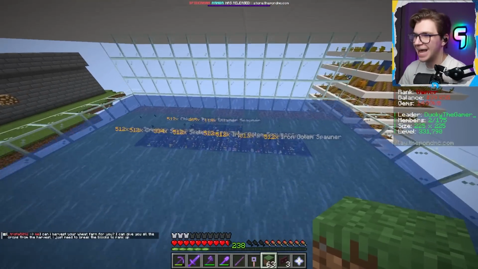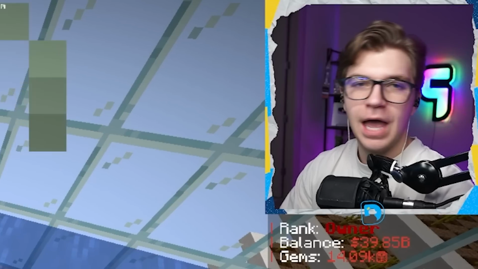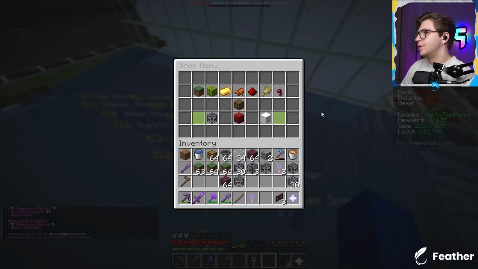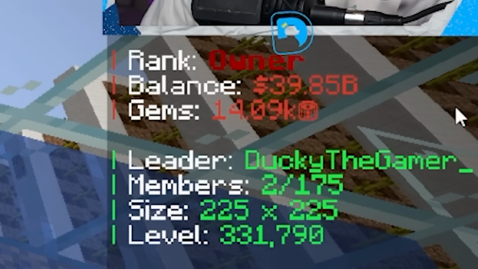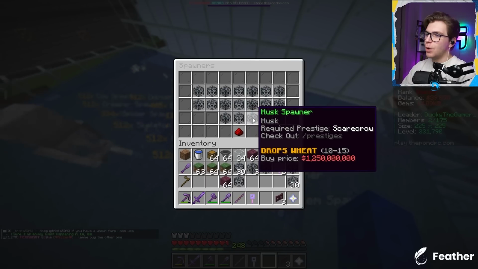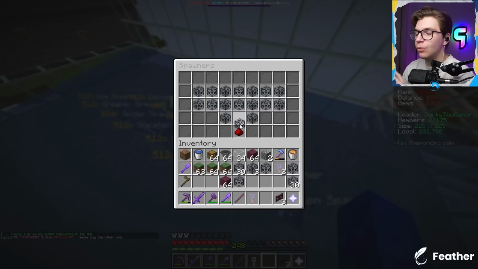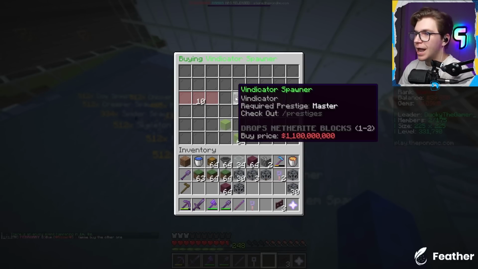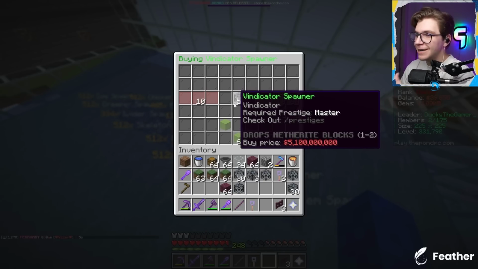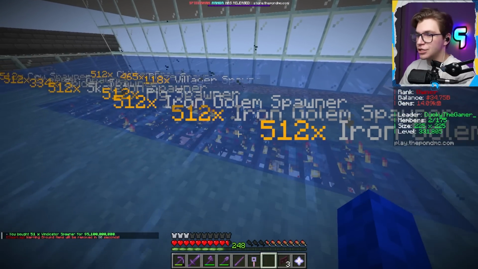just one stack. All right, so we're around the 6,000 spawner mark, and we have like 30,000 spawners, but what I really want to do is spend my $40 billion balance on the highest tier spawner, which costs $1 billion. Now, there is one that I've been wanting to get, which is the Vindicator spawner, and these cost 100 million a piece, so they will go ahead and get 50 of these for $5 billion, which is just absurd.